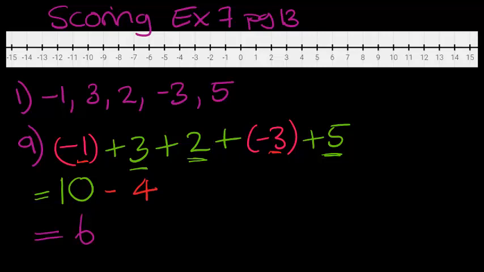Another way of doing it is to go from left to right. So you need to be able to go up and down according to what it says. So let's assume we're starting at -1. I'm starting on the number line and I'm saying -1 plus 3. So I'm going to say 1, 2, 3. That gives me positive 2. Now add another 2, 1, 2. That gives me 4. Minus 3, 1, 2, 3. So now I am at positive 1, plus 5, 1, 2, 3, 4, 5. And my answer then ends up being 6.